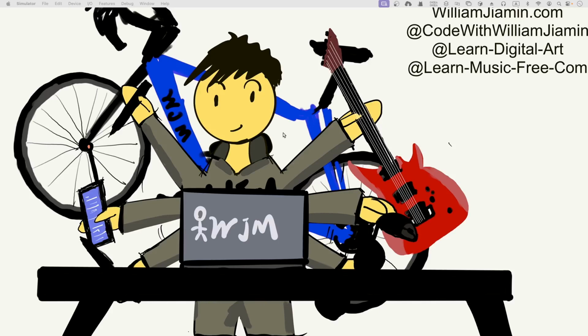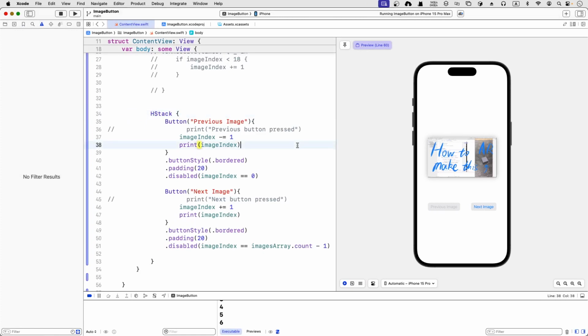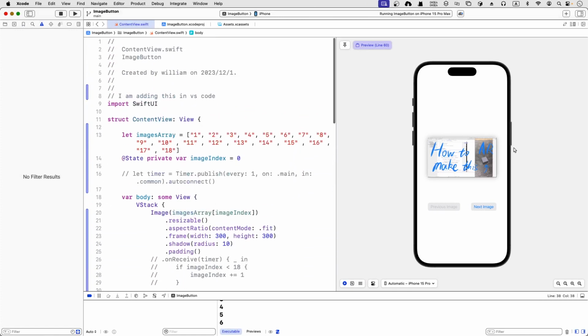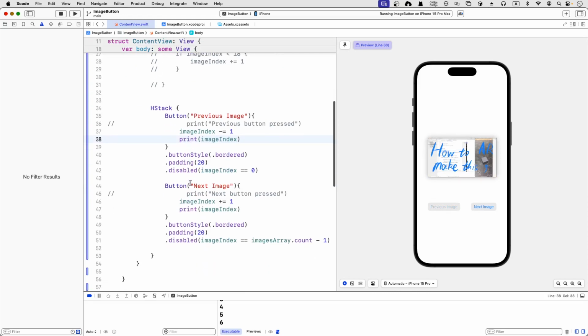You're watching a series of videos about iOS development intro, and we already achieved the functionality of an image gallery. We introduced the image, the customization of the image, the button, and we added a little bit of logic that connects the image functionality with the button. When you reach the end of the gallery, the button just turns gray, so it prevents the index out of range error. And yeah, let's continue.